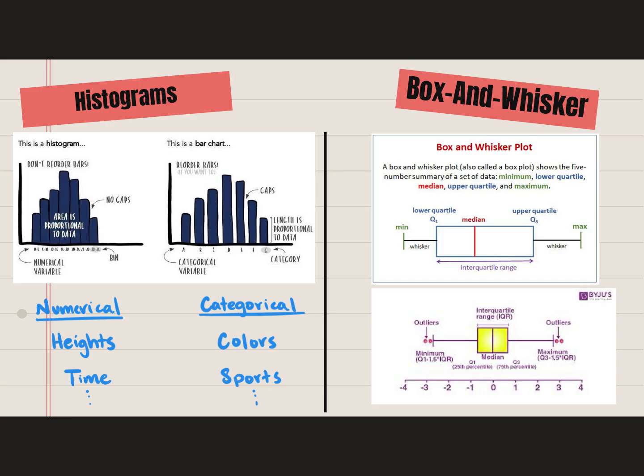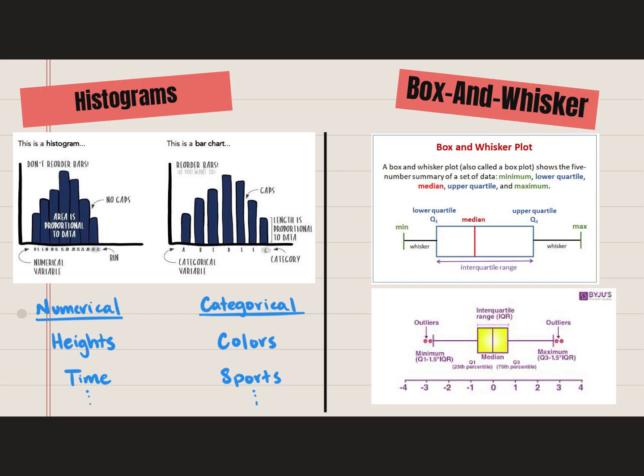When it comes to a histogram, it's typically done with numerical data. And the key thing there is that these little data ranges or data sets are little ranges. So like that first bar here represents 0 to 5. Second bar here represents 5 to 10. And that the area of that bar is what is proportional to your data. And we call those little ranges there bins. And the other key thing there is we don't typically have gaps between our data. A lot of the numerical data sets that we typically look at can be things like heights, time, that sort of deal.